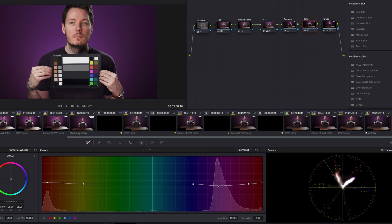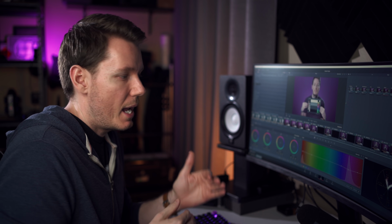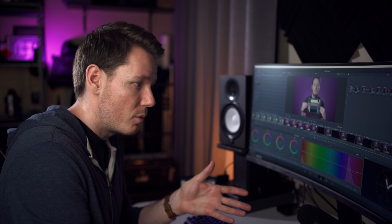And we just did this completely by eye. We looked at it and thought, that purple's not right, it's more blue. Well, let's make it more red. And it's that simple. You just basically have to know which direction you're going, and you can experiment just by moving it up and down.